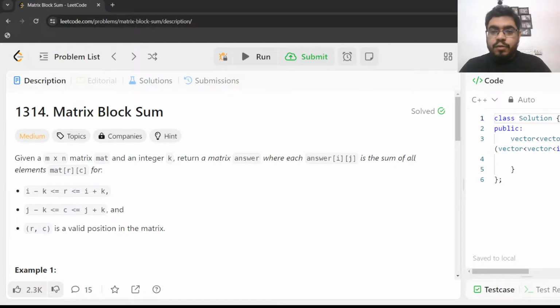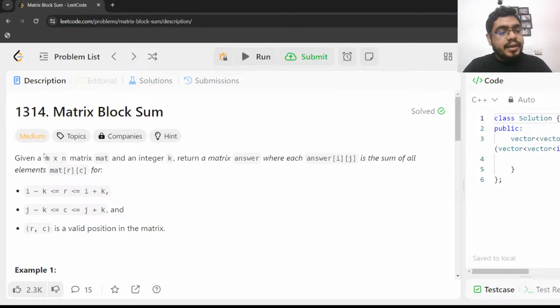So as you all know, we have been doing 2D prefix sum as a concept this week, right? So we have arrived at a new question known as matrix block sum that closely relates to the idea that we have been discussing so far. So let's go through the problem and then try to solve it first with a brute force and then optimize it and see what it is all about.